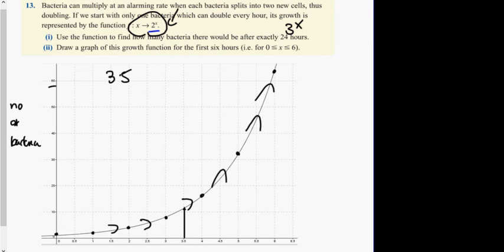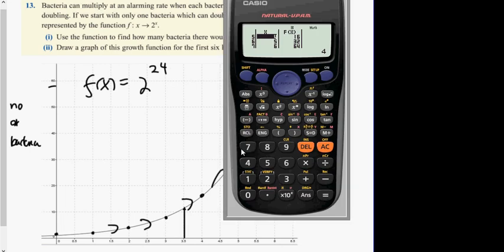Now, lads, after 24 hours, okay, what it's asking me at the start is, how much bacteria are you going to have after 24 hours? Well, the function says that you have to replace x with 24 because x is the time in hours. So it's going to be 2 to the power 24. Now, I can tell you right now that 2 to the power 24 is a pretty big number, because it doubles 24 times. So you're going to have a massive amount of, there you go, 16,777,216 bacteria after 24 hours. Okay, so that's how it works.